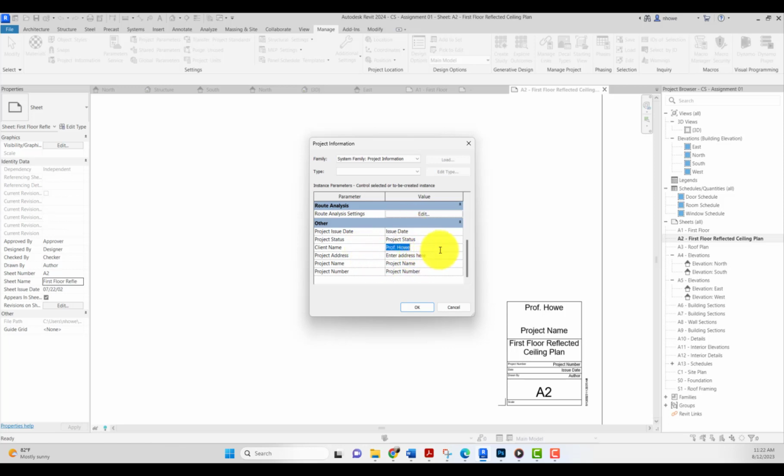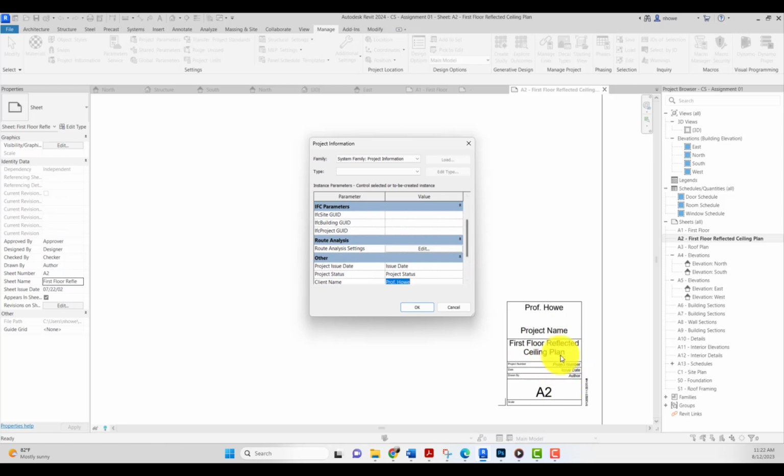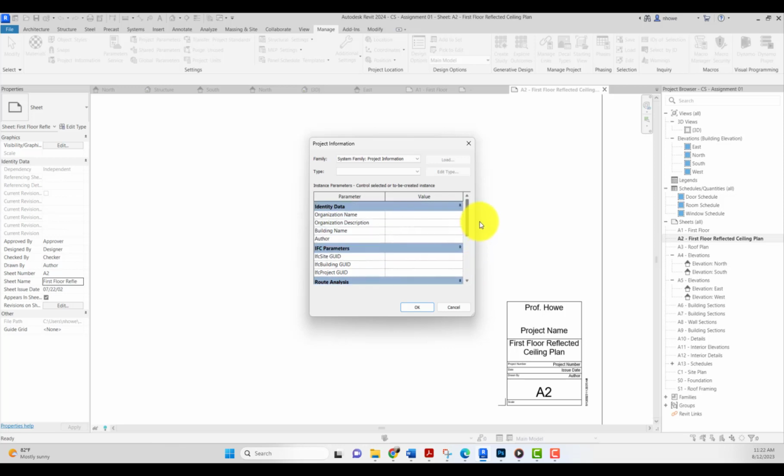So it's loaded with a bunch of different parameters that you can change, but only a few of them show up here. Those are the ones that we're actually looking for. So here you might put your name.